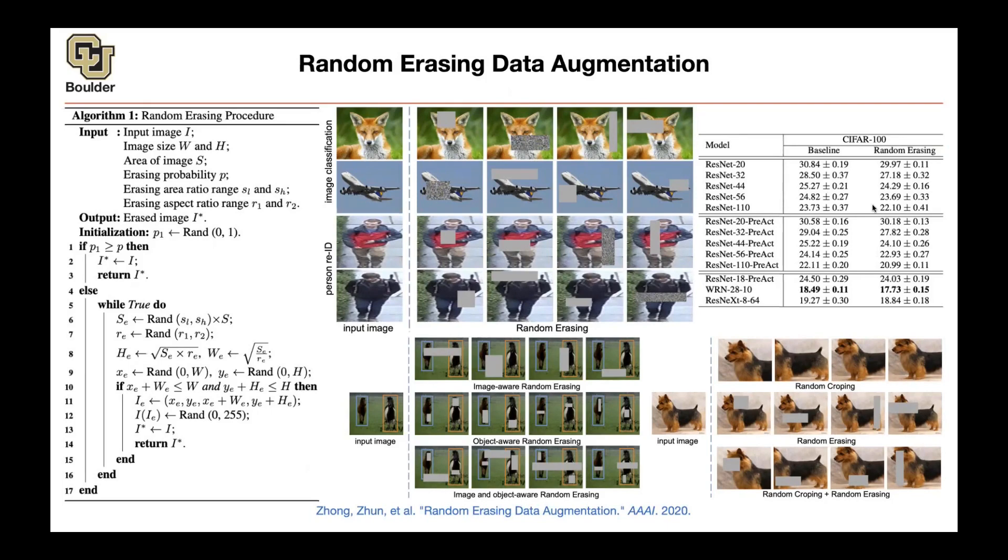There's a question in the chat: Does it matter what distribution we sample from to get our random numbers? They're using random—this is the uniform distribution from 0 to 1, uniformly sampled from r1 to r2 for your aspect ratios. For your area ratio, it's the same thing. That's a good question and could be another hyperparameter you can play around with. What happens if I sample from a uniform distribution versus a normal distribution? But I guess uniform is good enough for this, or you can sample from multiple distributions. The choice of the distribution is another hyperparameter.